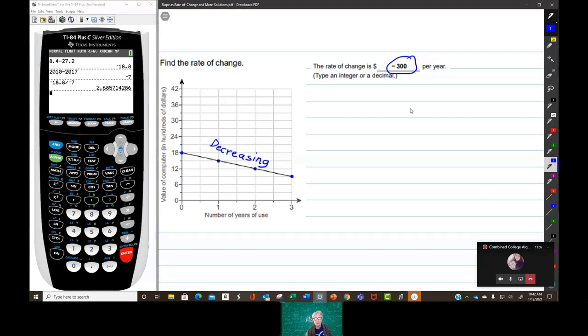You can choose any two points on a line that you know for sure and find the slope. Well, all of these are easy to know for sure. This point is (0, 18). This point is (1, 1.17). This point is (2, 12). And this point is (3, 9). So I can use any two points I want to find the slope. Since this is a straight line, that'll be true for any other two points. So why don't I choose the ones I'm really super certain of?